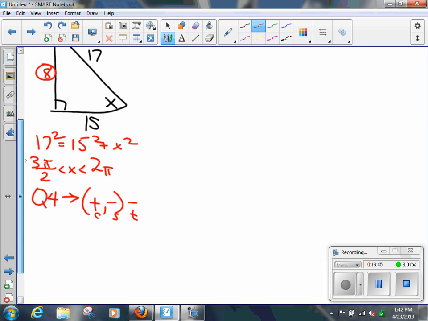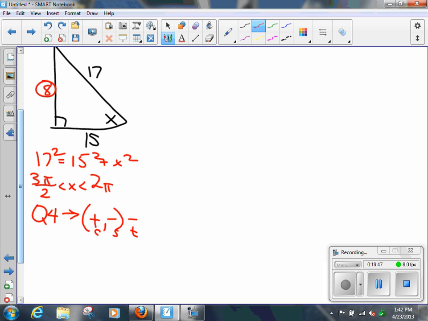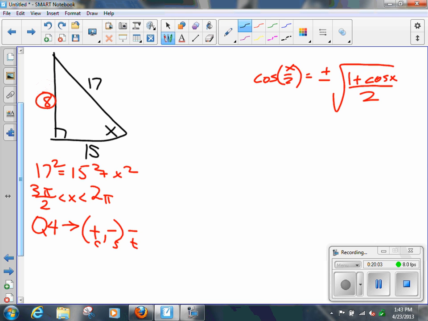Let's go with, what do we have to have? Cosine of the half angle. Cosine of the half angle is plus or minus the square root of 1 plus cosine x over 2. Folks, what's the only value I have to have for this triangle? I only have to have cosine. So my cosine value is what I had. I'm not there yet. I'm getting there. Because I have to find cosine of that, which was given to me.